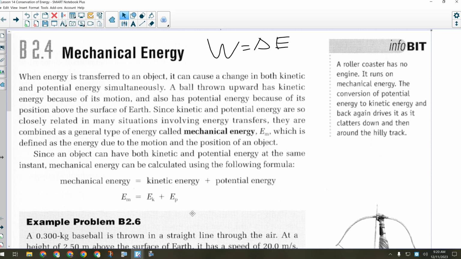Okay, so what we're going to talk about now is essentially the last concept. We do still have to talk about efficiency, but it's pretty minor. What we need to talk about now is the law of conservation of mechanical energy. Now, the law of conservation of mechanical energy says that energy cannot be created and it cannot be destroyed. Okay? It can be transferred, it can be converted into other forms, okay? But it's always going to be around.